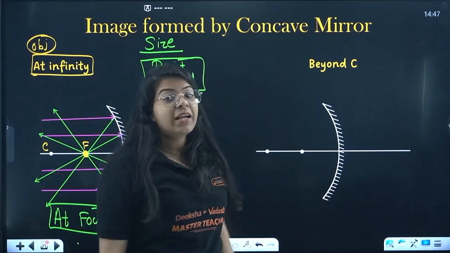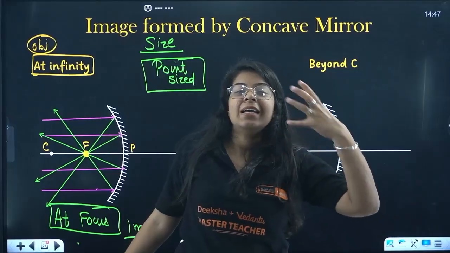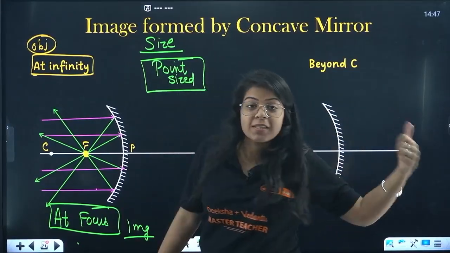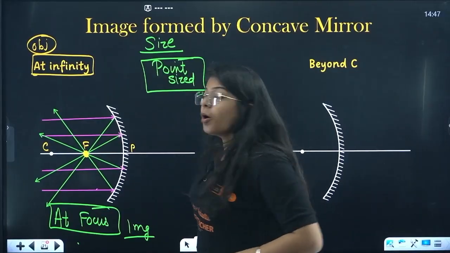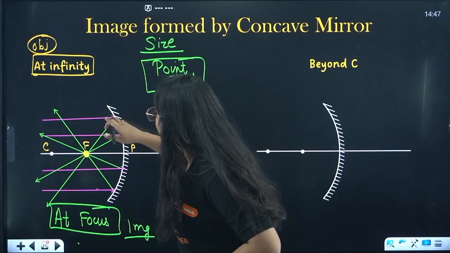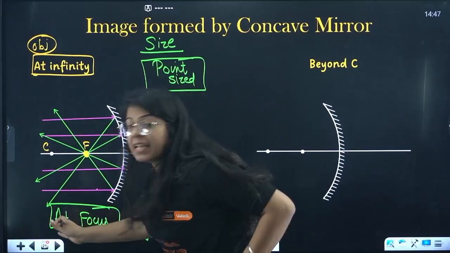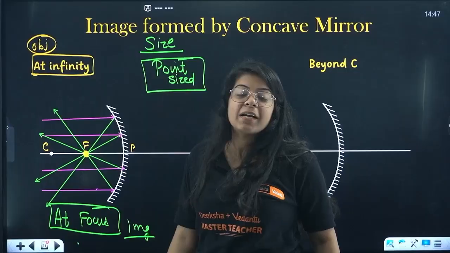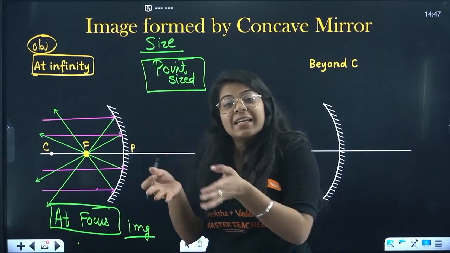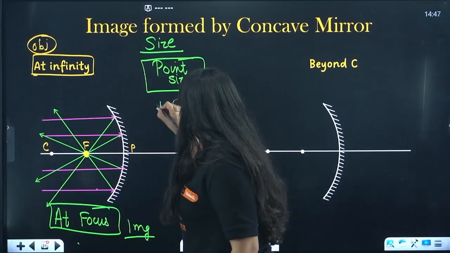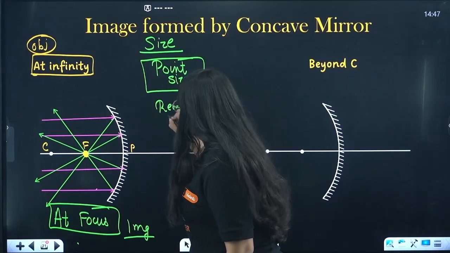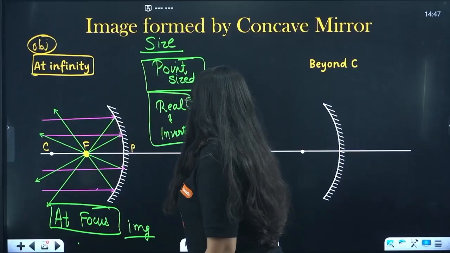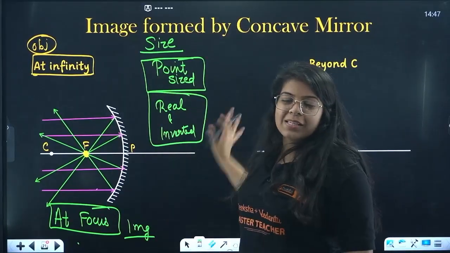One more thing we have to write about, that is real and inverted. Now I will let you know the first part, that is real, and inverted in the second case. You will understand it better. Now beta, see here, a real ray is coming and this real ray is getting reflected, right? This ray came and is getting reflected back, so the real ray is getting reflected. That is why this image is real. And it is inverted as well. We will understand this in the next case. So for now this is the whole scenario of the first case.